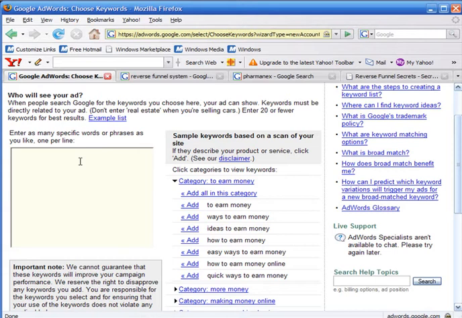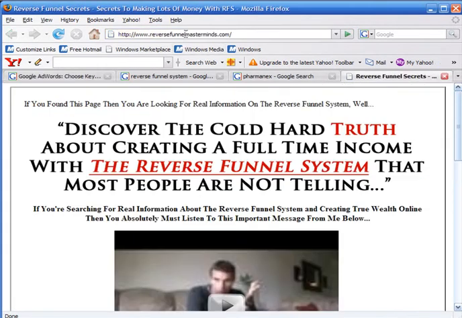Truthfully, the main keywords that you want to be using are pretty much just your company name scam, your company name reviews. Everything else, really, your ad should show up in, especially if it's a broad search. Everything else is really just very minuscule. The amount of searches that they get are pretty minuscule. The main keywords that you want to be going with are your company name and your company review.